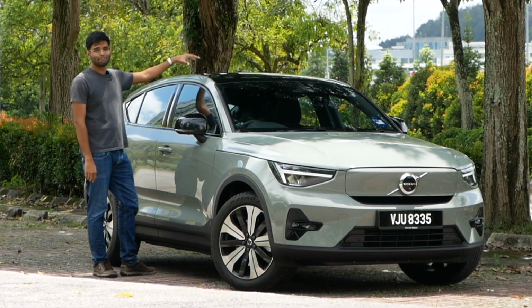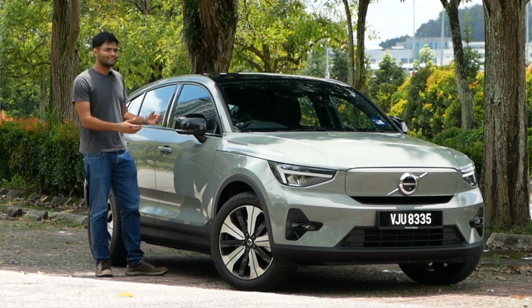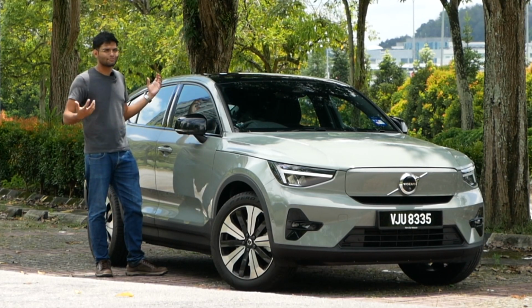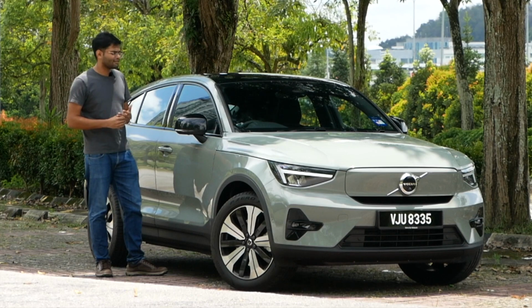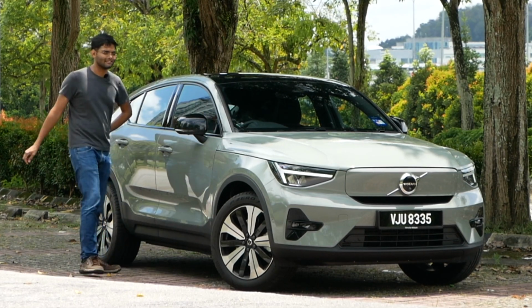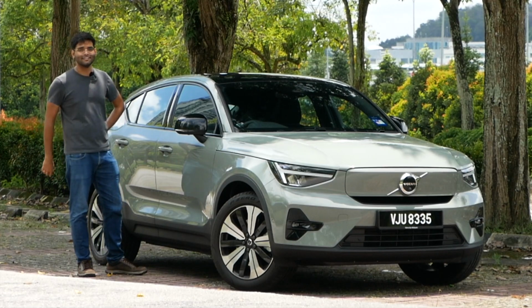Another thing that I didn't like was the panoramic moonroof. Just a gigantic piece of tinted glass, and it just lets heat in all the time. It lets too much light in. It's not suited to our weather, and it comes with the car as standard, so at least give it a cover lah. Dude, look at how hot it is today.